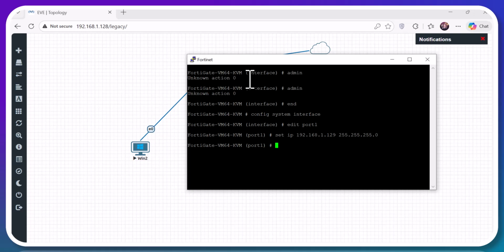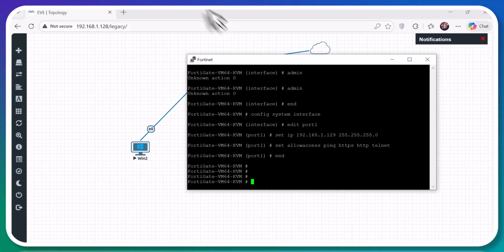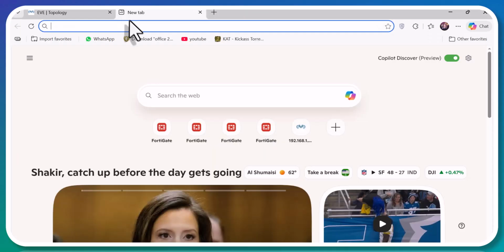Then hit enter, and also I will set the allow access. So I need ping, HTTPS, HTTP, and telnet, and then hit enter, and then save the configuration.